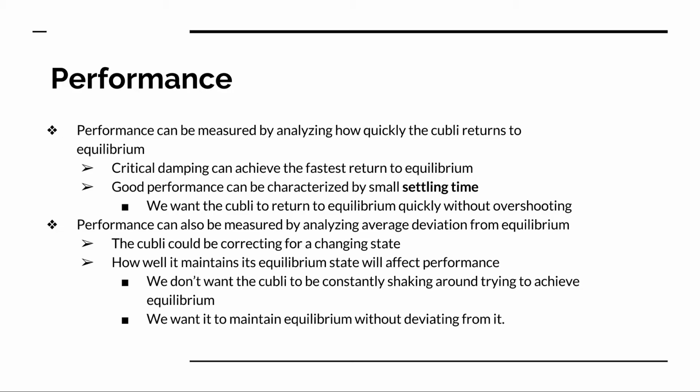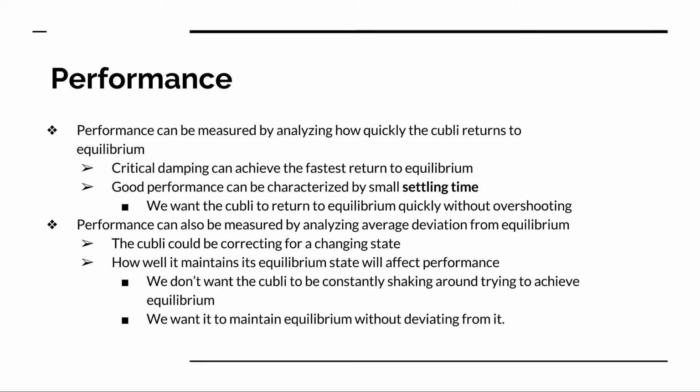The Cubli's performance can be measured in a few ways. First, its performance can be quantified by how quickly it returns to equilibrium. This is known as the settling time. It has been noted that the critical damping scenario will achieve the fastest return to equilibrium. This corresponds to the shortest settling time, as we would want the Cubli to return to its original state in the smallest amount of time.